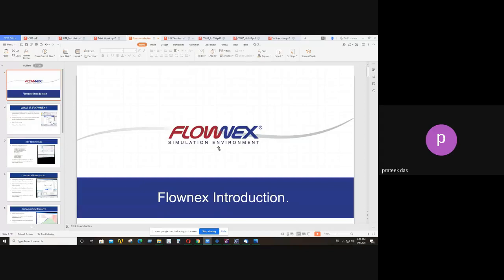The Flownex solver works on finite volume methods, and it discretizes the total system into a number of control volumes, and then takes the Eulerian control volumes to formulate the equations. The mass, momentum, and energy conservation equations, which are one form of the Navier-Stokes equations, are converted into surface integral form, and then a solver matrix is used to solve those equations, and the solution is based on an implicit iterative pressure correction method.